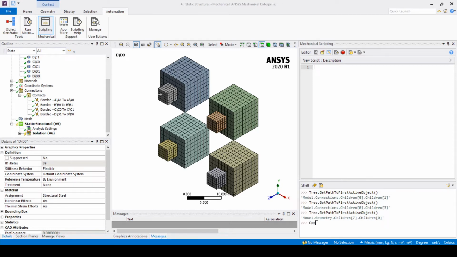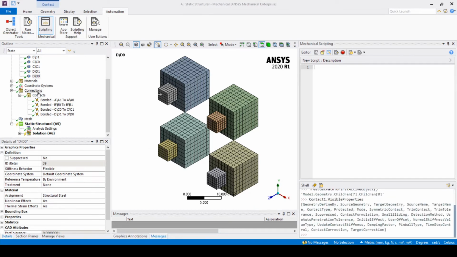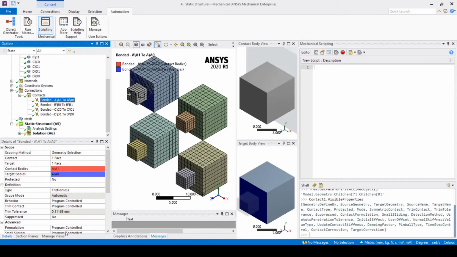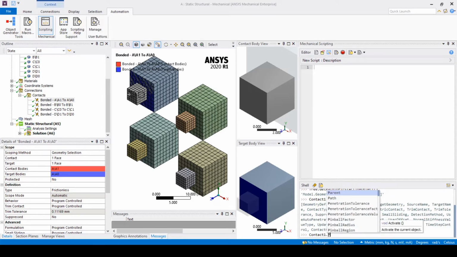The next useful code that I have often used is visible properties. To demonstrate this, I can run contact1 visible properties. This will return a list of all the visible properties that we have access to in a list form. You can see that the previously manipulated contact type is there. I have often used this code when I thought that something was called a different name, such as type, only to get an error. The reason I am highlighting this particular code is because there is also a properties option.